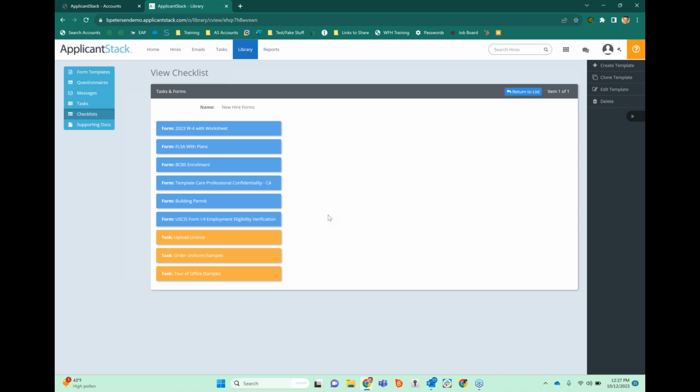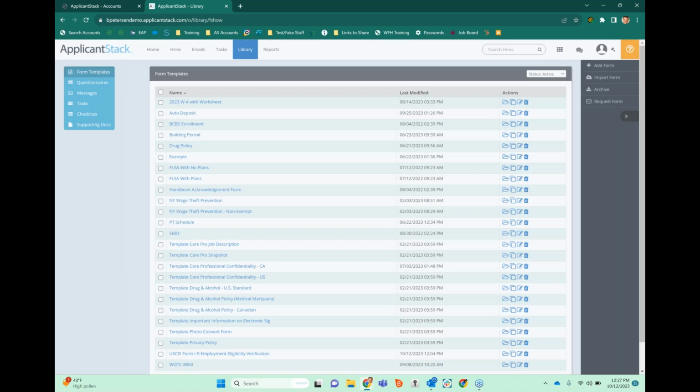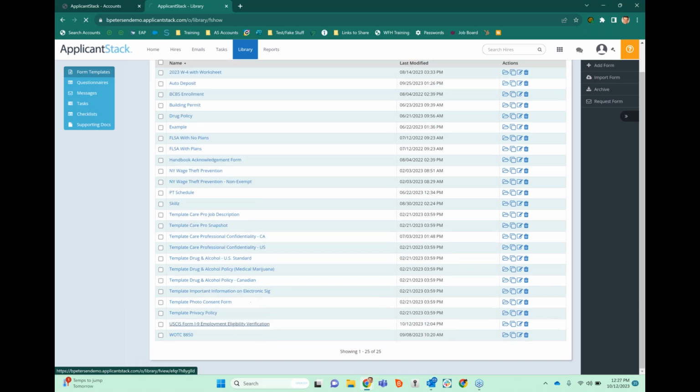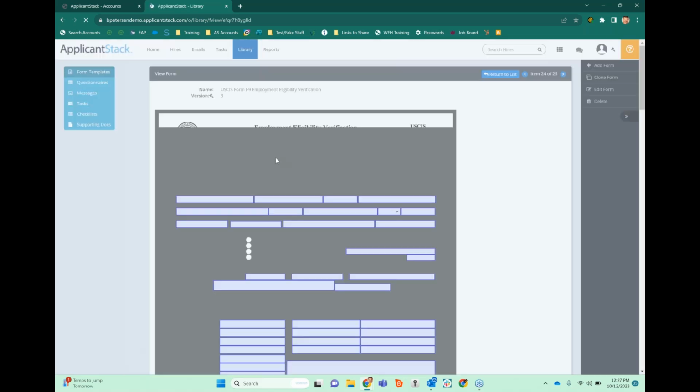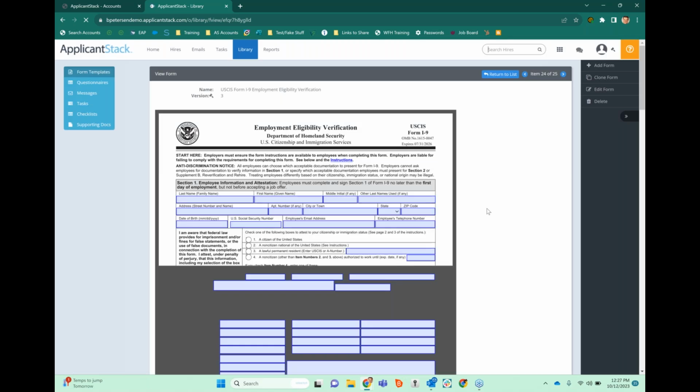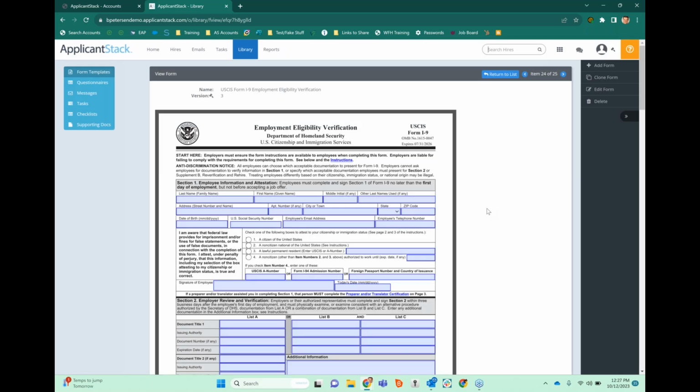Okay, does ApplicantStack have a process that allows recipients to sign a document in a specified order and update the original sender when each recipient signs the document? Okay, great. So the answer is yes. I think you're asking about like chain of custody, so that you have one party that needs to fill out certain parts of the form, and then someone else needs to check it off and sign that as well. And so within the forms, that's one of the basic functions of forms.